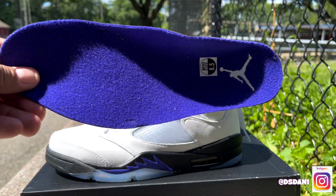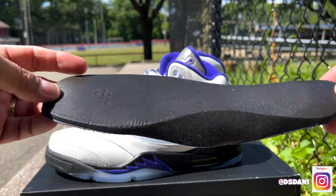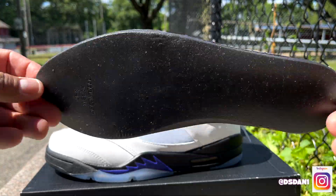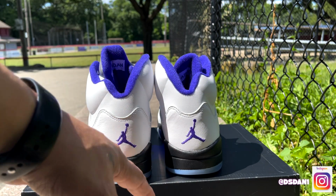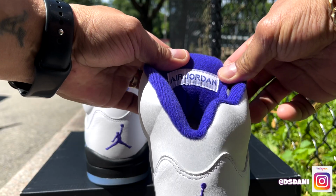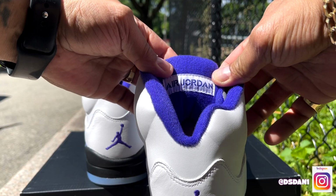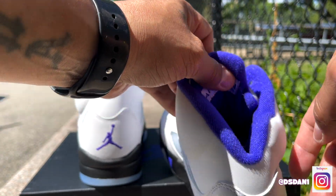Show you guys the inner sole. There you got it, all purple inner sole with the white Jumpman. And it is a pretty soft inner sole. When you get to the back of the shoe, you can see you got the purple Jumpman with the black and the white. Looking very, very fresh, I must say. Air Jordan upside down in the purple with the white tag. Sock line is in that purple.